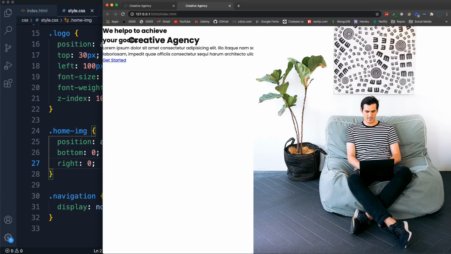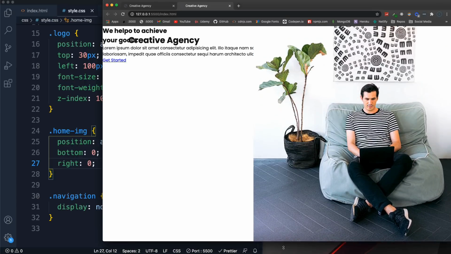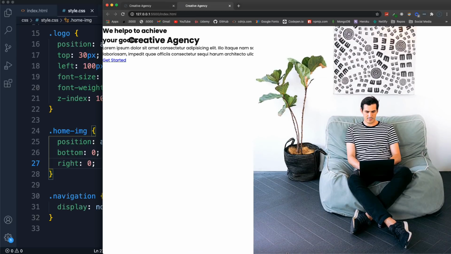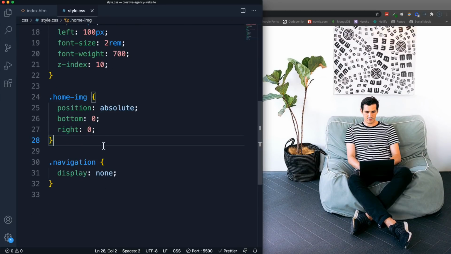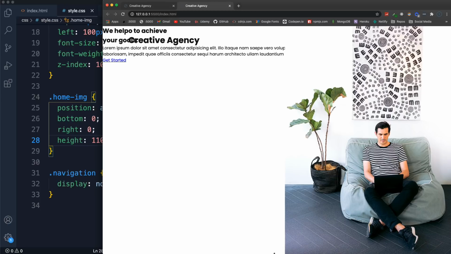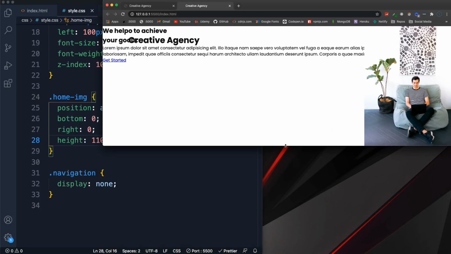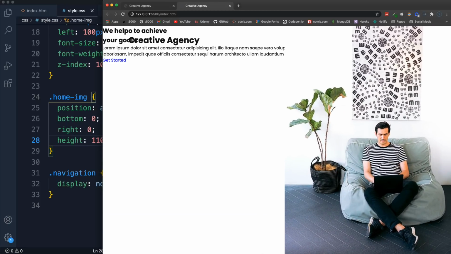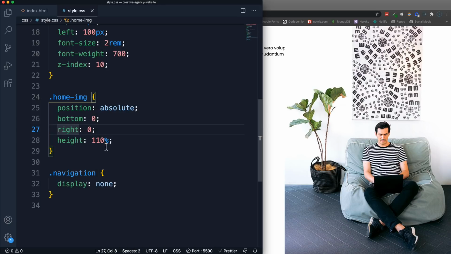Now at this point, it's going to be the same size no matter how I resize the height of the browser. So I kind of want to have it adapt to the height. So we'll set a height of, let's do 110%. Okay, so now it'll change depending on the height of the browser. And you can change things up if you want. If something doesn't look how you want it to and you want to experiment, feel free. Everybody has a preference on what looks good.